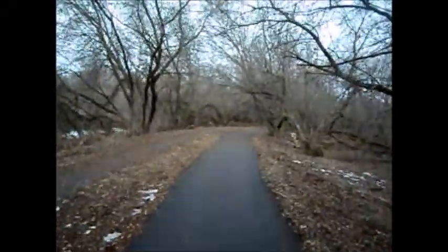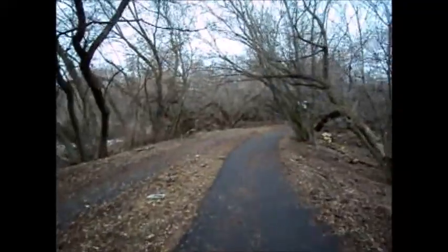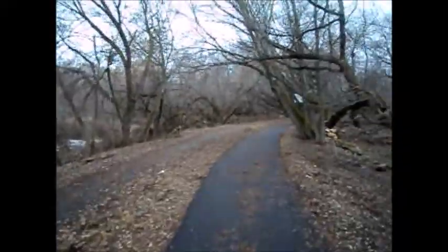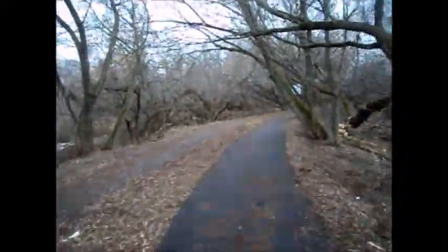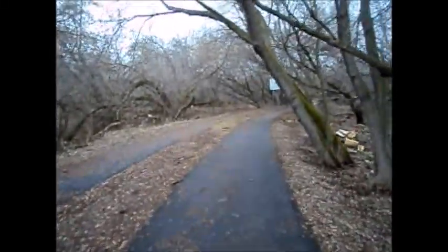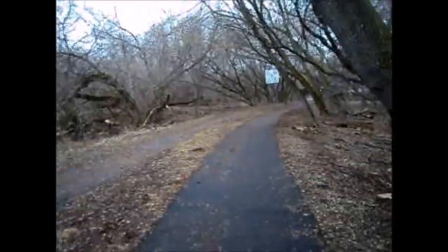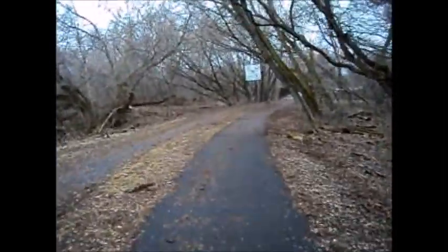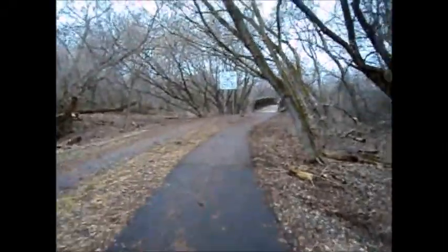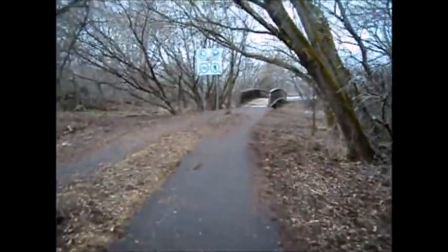So, pausing again and taking another picture of this area. There we go. So now we're getting somewhere. And having a cell phone with me, I will have a backup in case the digital camera runs out of room, so that I can take the pictures. But here we are at the bridge, so I will get video footage and a picture of the bridge as well, because that's a beautiful view.